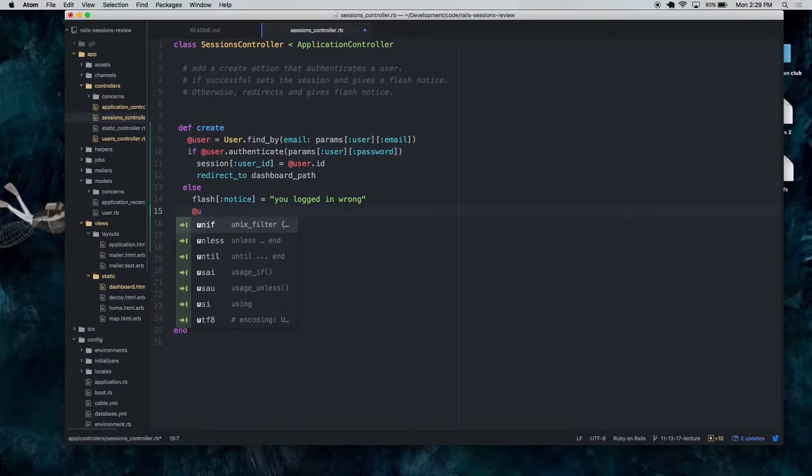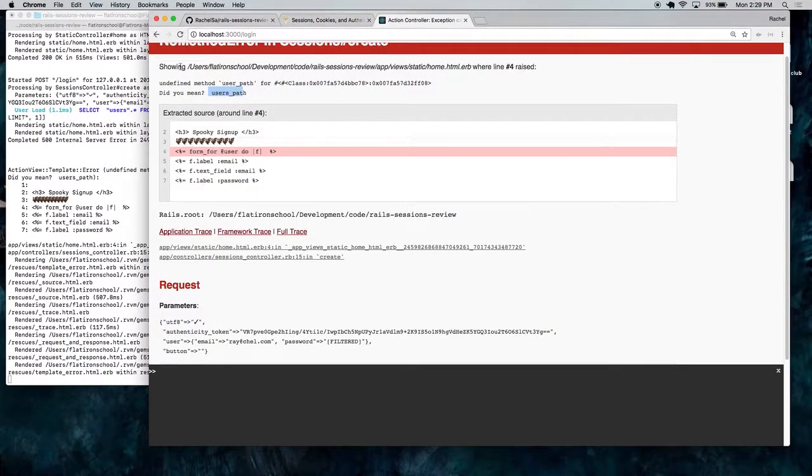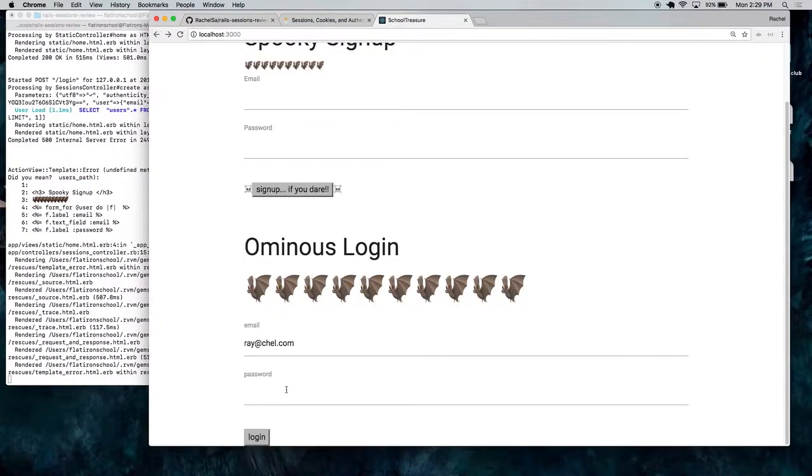Is that because my app is a request response cycle, it has no idea that I defined what user was when I first rendered this page, right? So if I want to render this again, I have to give it the user instance again because everything's been forgotten except for something stored in cookies, right? And my flash notice. I guess let's try that again, see what happens. I think it may break again, but let's see.